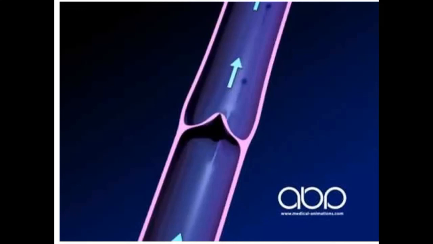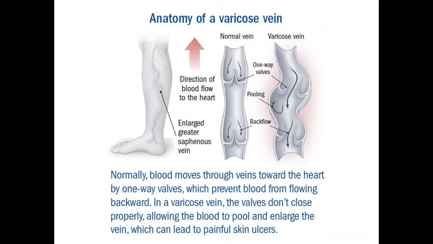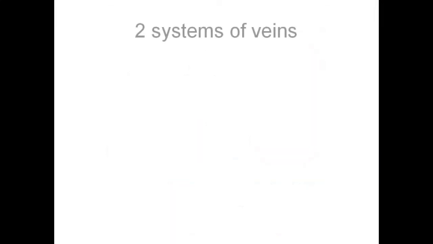Normally, the valves close and blood can flow in only one direction in a vein. But if there are varicose veins, then blood can flow back the way it shouldn't, and that leads to enlarged, tortuous veins, particularly in the legs, varicose veins. And the cause of varicose veins is the fact that these one-way valves are not working the way that they should.